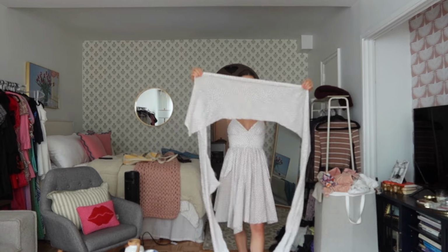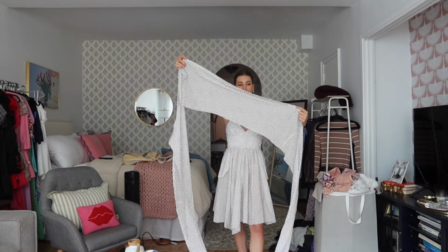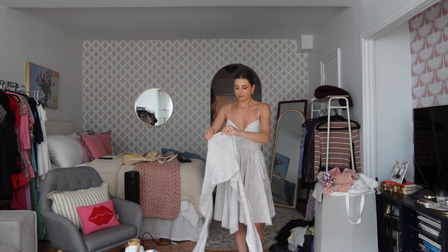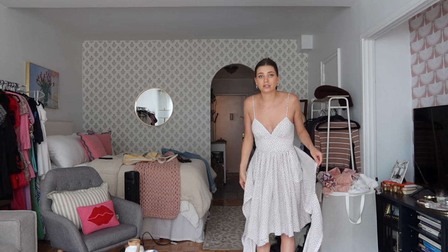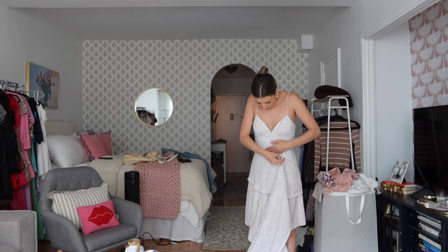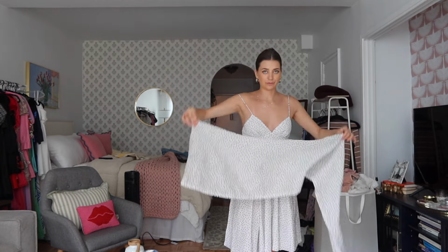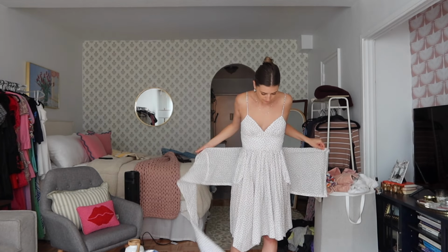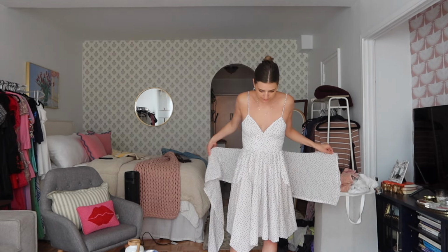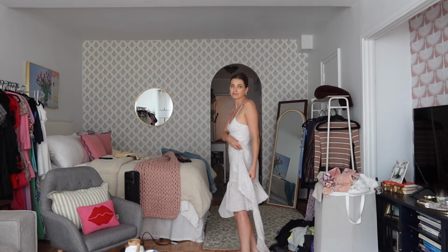Ideally, this would be perfectly the same width all the way around, which I don't believe that it is. But we're gonna just go like this. The more intentional it looks, the less choppy it is, you know? Also, this is a circle cut because it was a full dress. And I don't want it to be tight, so we are gonna let it, ooh, that might be tricky. This might be harder than anticipated. Okay, so it's uneven by a fair amount.